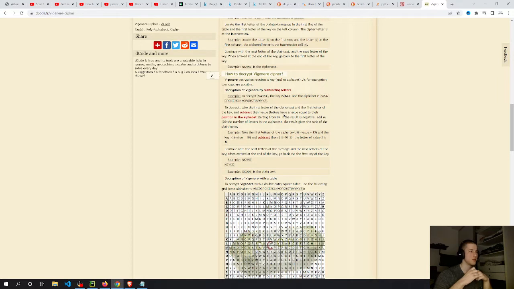But the only problem is that one of the loops has to go. The outer loop is always the text, and the inner loop is the key. I'm trying to think if there's a better way to do this.